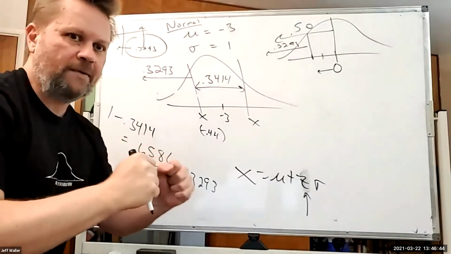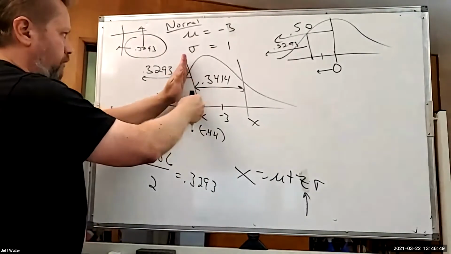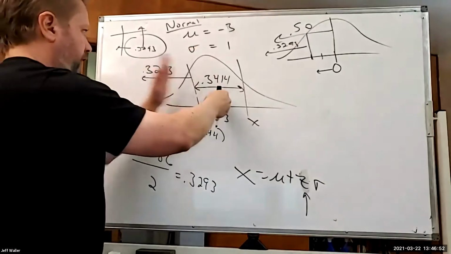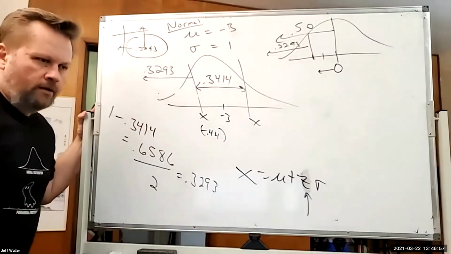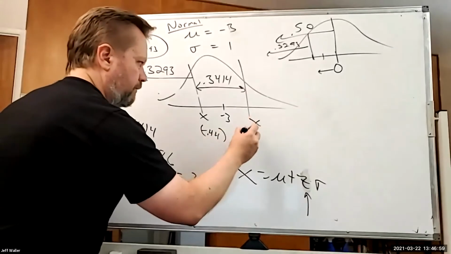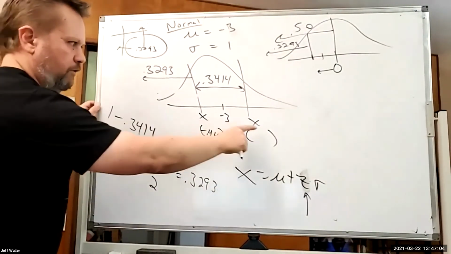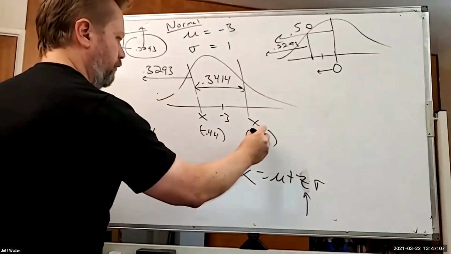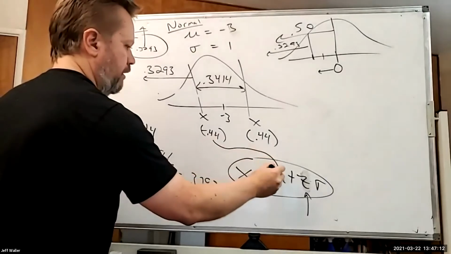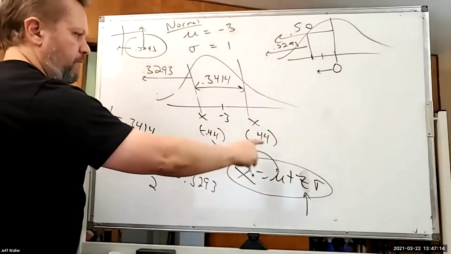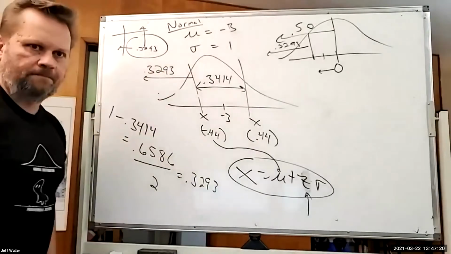I really want that to make sense because this is 50. So I've got to go down a little bit. So now it's 32.93 instead of 50, right? What must this one be then? What does it have to be? What's the z-score for this one? Positive 0.44, kick ass. So now you just have to use this formula twice. Throw negative 0.44 in there with the mean and the standard deviation, bam, and then throw positive 0.44 in there with the mean and the standard deviation, bam.